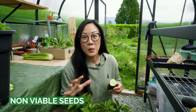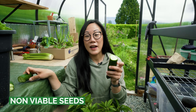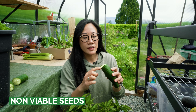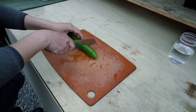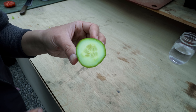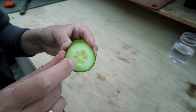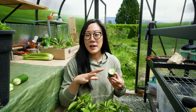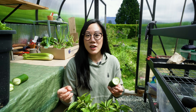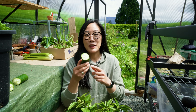Sometimes it's not about the wait — it's about whether the seeds are duds or not. If you are a fan of English cucumbers, they are seedless or near seedless, so the seeds are transparent and see-through with nothing really going on inside. So if you try to grow them from seed, nothing's going to happen because nothing is there. The same goes with a lot of squashes, melons, and basically any fruit that is harvested under-ripe or bred to not have seeds — you're not really going to have any luck trying to grow these from seeds.